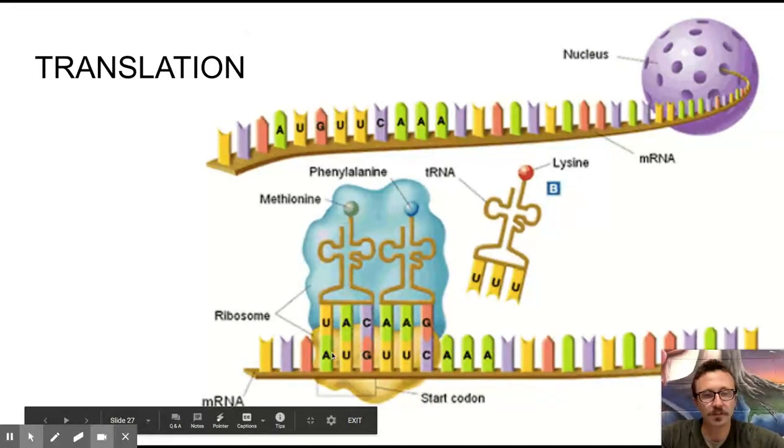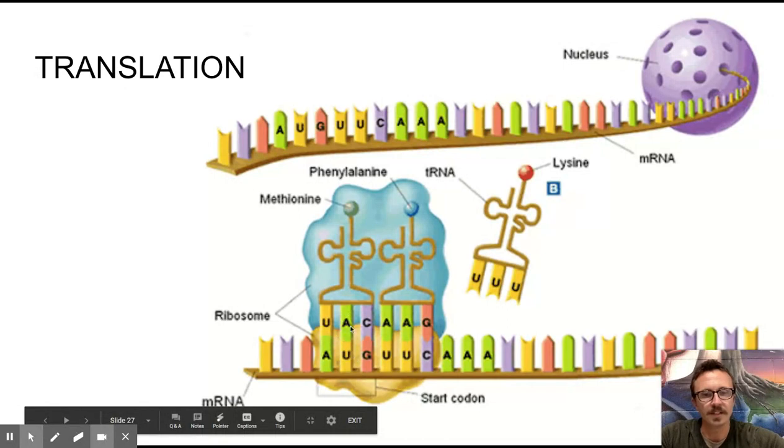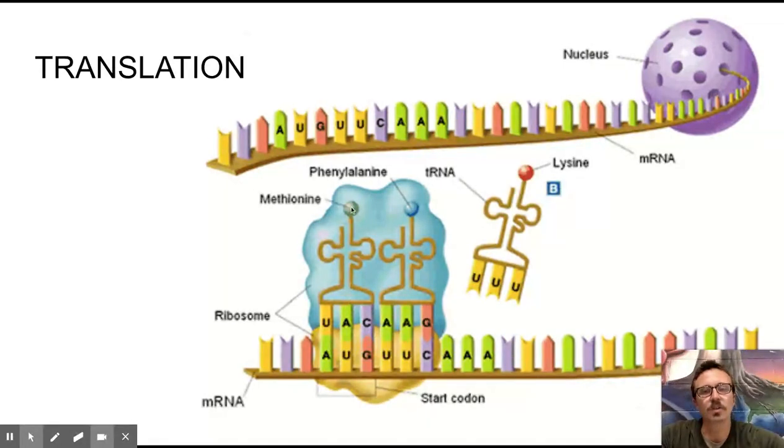And so when it read this first codon, AUG, it needs to make sure that the correct tRNA molecule, this crazy looking thing, shows up and attaches. And it does this with the anticodon. So this is the anticodon right here for AUG. That's the codon. This is the anticodon. And the anticodon is found on the tRNA molecule. And since those match, this tRNA molecule would drop off this amino acid and the ribosome would slide over.